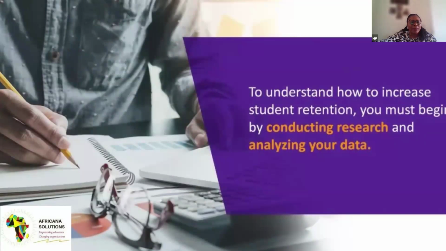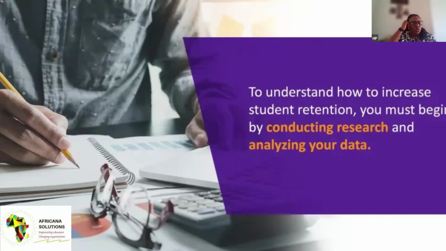For a school like mine, when we started getting a lot of referrals, because we are a school that cared, what we found out was that families were referring others because of our high academic standard and our care for children who don't do well. We don't relegate children to the background. We set up programs for them. That was our turning point. But if in your school you get to a plateau and you're not really growing, what should you do? Conduct research and analyze your data.